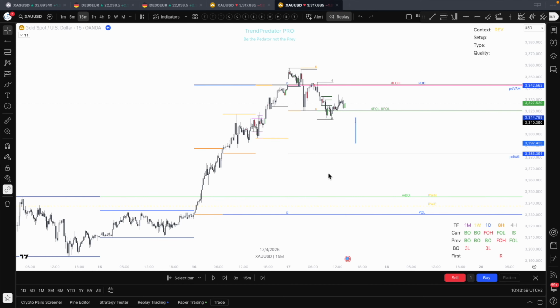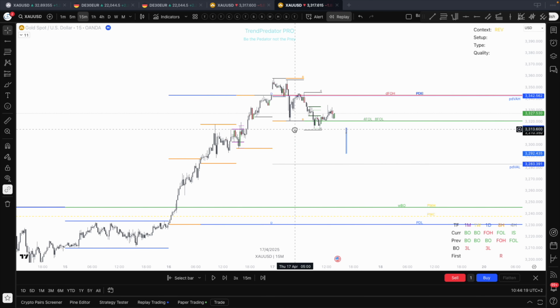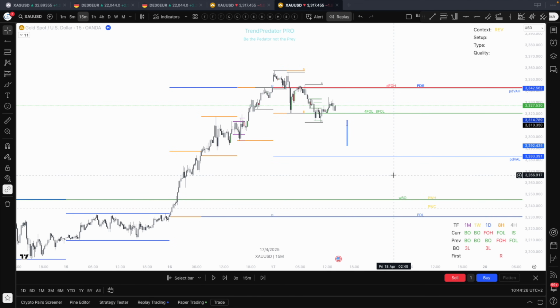So now, finalizing the thesis generation on the chart that I typically use for that. This is again Trend Predator mainly, on the chart that shows you all the highs and lows of the month, week, day. 8 hour is the orange, gray is the 4 hour, and here you see the breach levels, and here the bias. So we now go through the time frames and discuss them individually. That's what I typically do quickly.